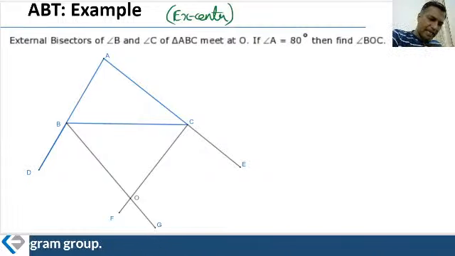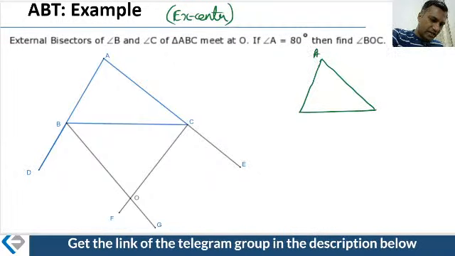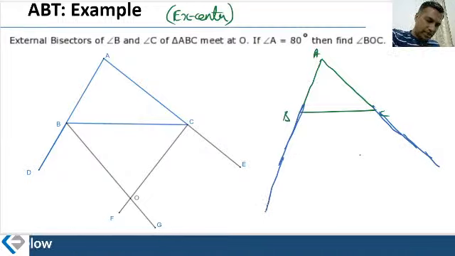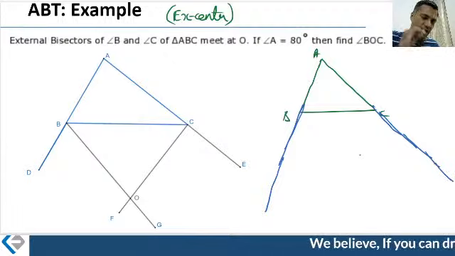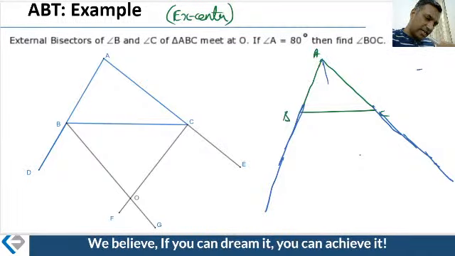Technically, what do you mean by the excenter? Let me explain that to you first. If I have a triangle ABC, listen to me very carefully, friends. Take the triangle ABC. Extend sides AB and AC. I'll extend these particular sides. Once you extend this, take the interior angle bisector at A.